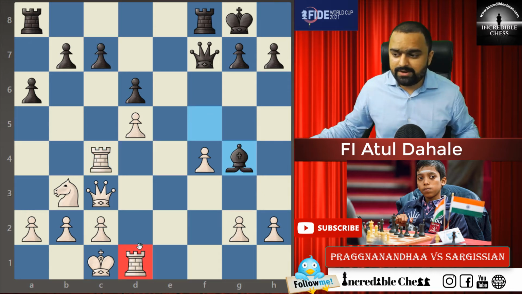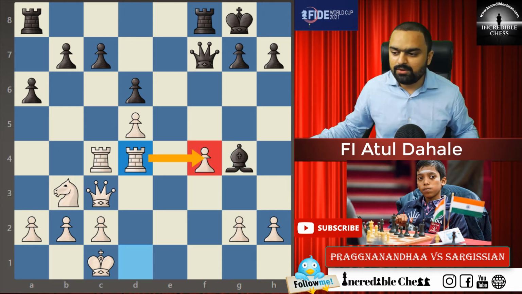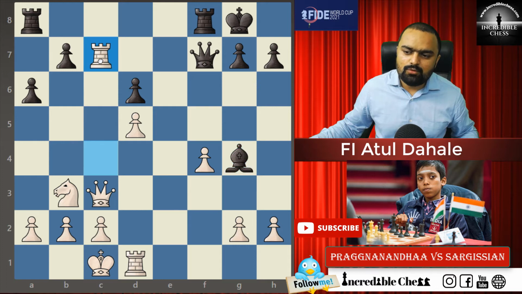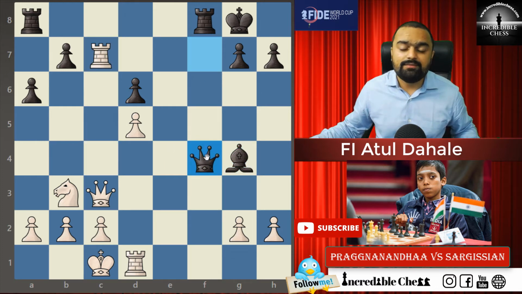Okay, the rook on d1 is being attacked. He plays this move, again giving more support to the f4 pawn. See, one thing is there that if you go for this thing thinking that you will be okay, the problem is that queen into f4 check is coming, and the pawn will be lost, plus the pawn on h2 is also a weakness.